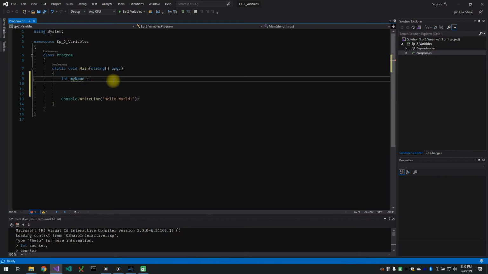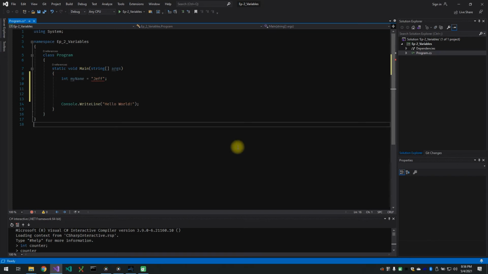So my name is equal to Jeff. Notice it's underlined in a red squiggly. Why is that? Can you figure it out? The reason is because Jeff is in quotes, and I told it my name only holds an int. So that's an error. The squiggly line doesn't help you all that much, right? Because it tells you something's wrong, but it doesn't really tell you the specifics of why it's wrong. But if you take your cursor with your mouse and just hover, you don't have to click anything, just hover over that red line, it says cannot implicitly convert type string to type int.